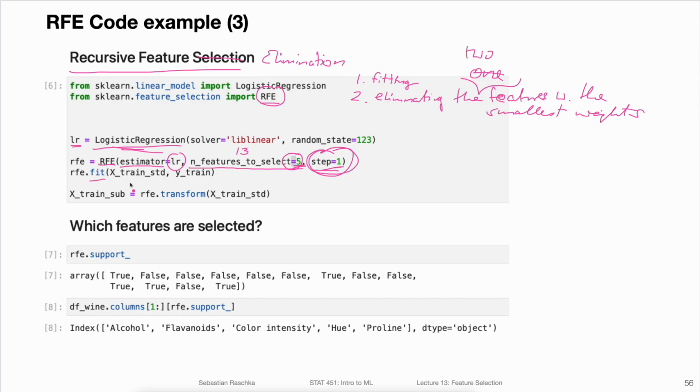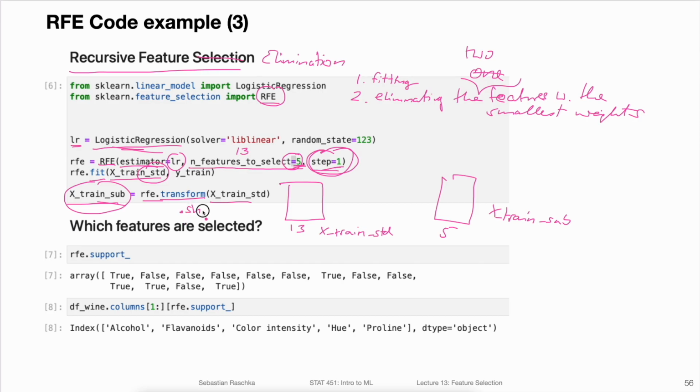Okay, so once we have instantiated this RFE object, we can then fit it. It behaves just like a normal scikit-learn estimator. So we can fit it to the standardized data. What's important here is that the data is standardized. And then we can use the RFE to perform feature selection by using the transform method. So what will happen is, if we use transform, xTrainSub will be a training subset where we have only 5 features now. The original feature set, let's say, had 13 features, so this would be xTrain standardized, and xTrainSub would be a dataset that only has 5 feature columns. So this would be xTrainSub, a smaller dataset. I should have maybe shown shape here, so you would have seen that.